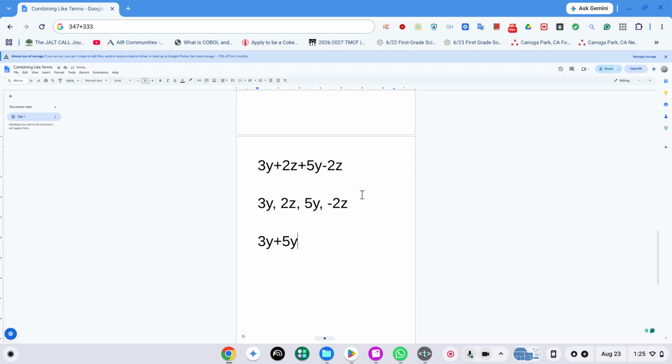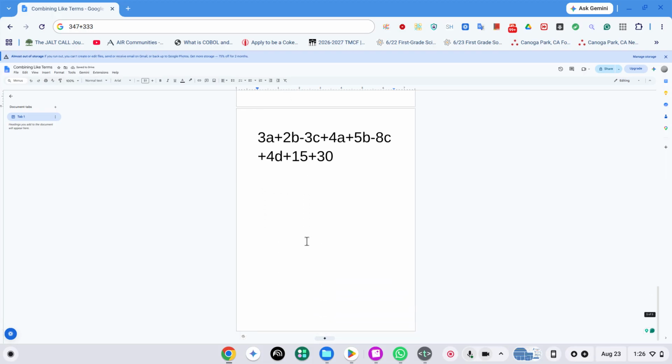3y plus 5y plus 2z minus 2z. Remember what I was saying earlier? Subtraction? You subtract the coefficient by itself, it's always going to be 0. So really we're just adding by 0 now. 3 plus 5, we know that's 8. 8y. Boom. If you want to put the plus 0 there, you're more than welcome to.